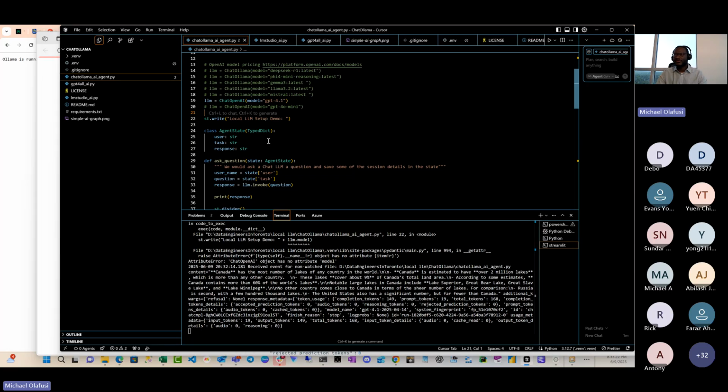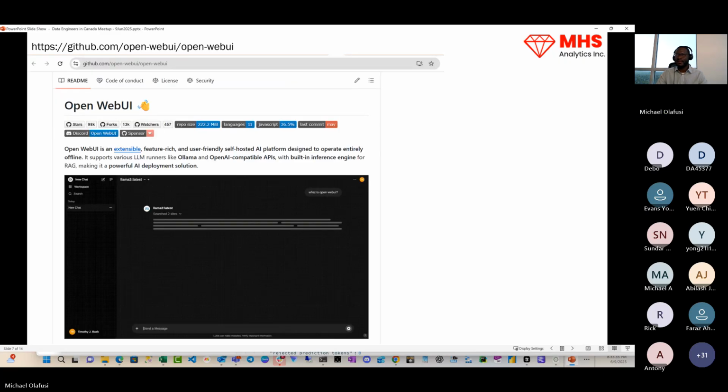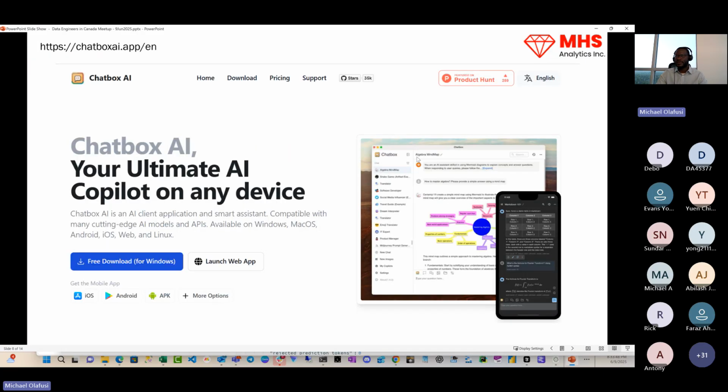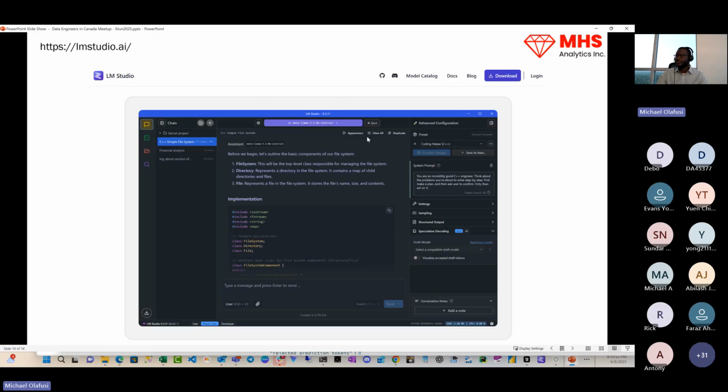So let's go to the next in the agenda, which I think is LM Studio. Let's go to the title presentation. So now we've talked through Ollama. Ollama has also got an Open WebUI, but it doesn't work well. So that's why I didn't recommend it. I would prefer you use Chatbox if you want to connect it to a chat client. So we've done these. So LM Studio.